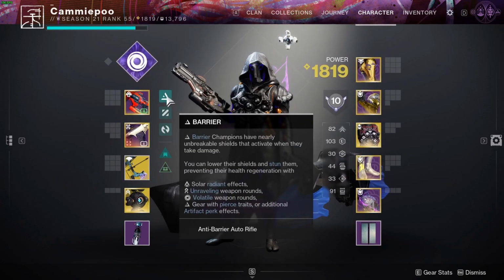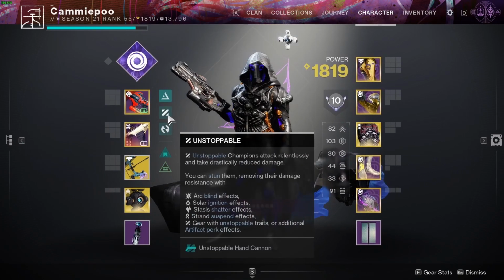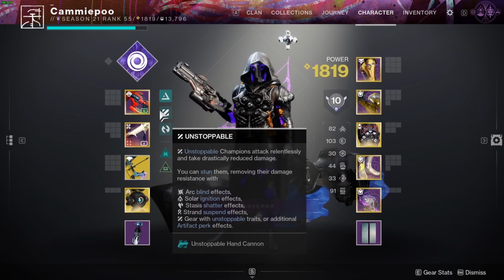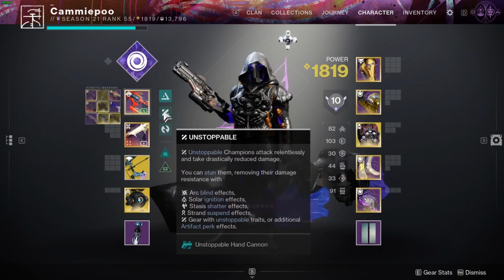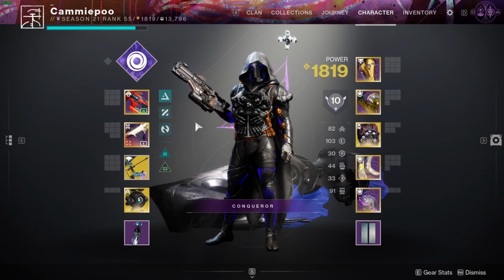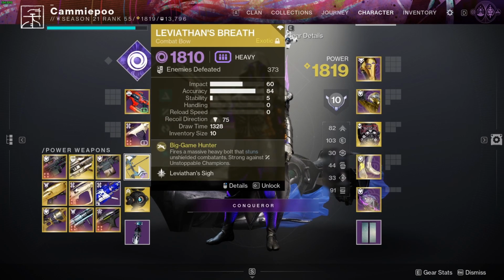And then to pair alongside of that, this takes care of barriers. I like Riptide with Chill Clip because it takes care of overload with stasis slow with 1 shot, and it takes care of unstoppable with 2 shots from the shatter. So with just these 2 weapons, you take care of all 3 champions and you're ready to go for any Grandmaster Nightfall. And then for the heavy weapon, there's a lot to choose from.